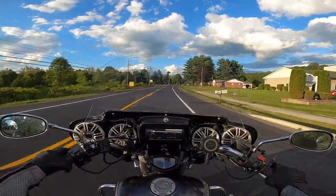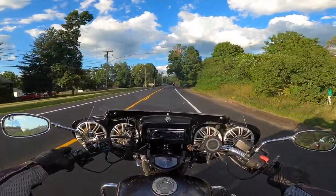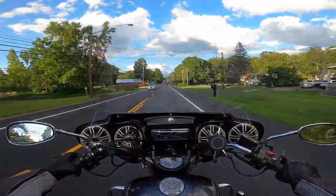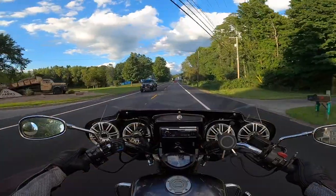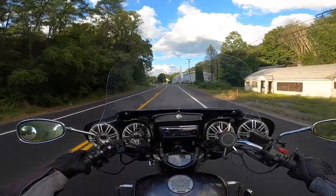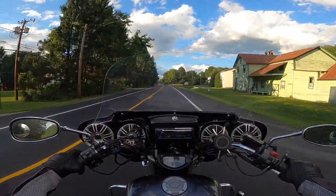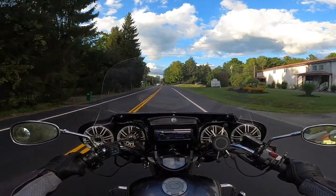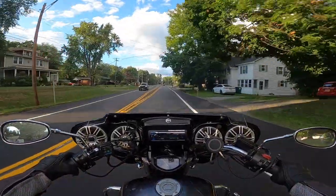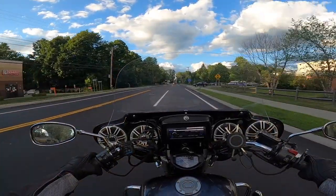I've been watching a lot of guys' videos out in Sturgis — just amazing, really just amazing out there. That's really a trip I sure would love to get out to one day. Right now I don't see that happening, but definitely in the future I could see it. Anyway guys, just out enjoying a short ride — just a little short update on the shield and a few other little things. We're just going to enjoy this short ride. You guys be sure to take it easy and take care.